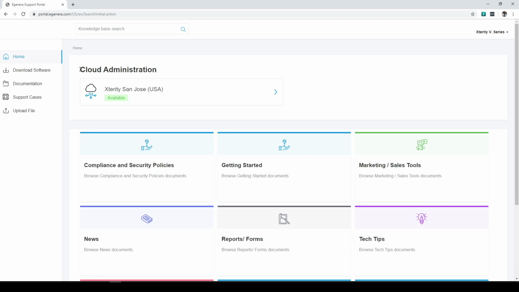Once you've done that, you come to Cloud Administration, and you will have one or more cloud info entries here that will be the ones that you have access to. You're going to click on that, and it will take you to that cloud location along with the place to download the installer. Pick the one that's appropriate for your operating system and download the installer. Once the installer is downloaded, you're going to install the application, and it will be ready to go. It's a standard Windows, Linux or Mac OS application.